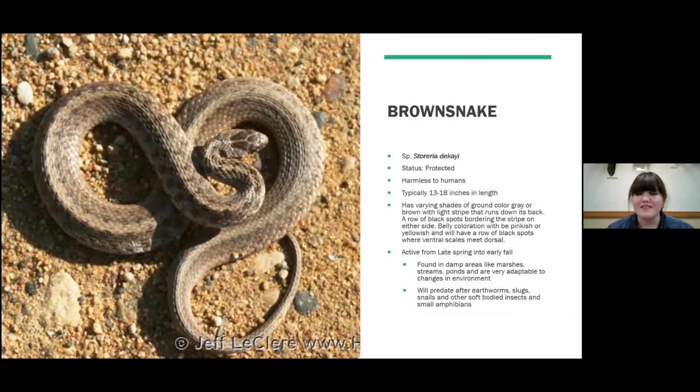It is harmless to humans and typically will go after snails, slugs, and small amphibians. Typically, you'll find these more in marshy areas along rivers and streams. So if you live here in Siouxland near the river or along a wetter bank of the area, you might actually find a few of these in your yard.